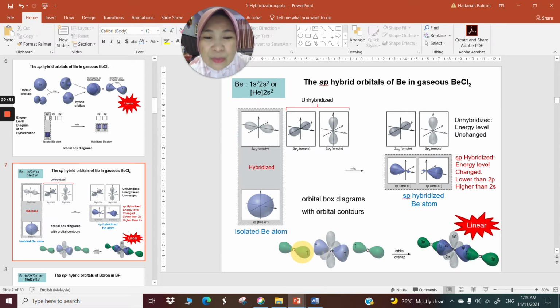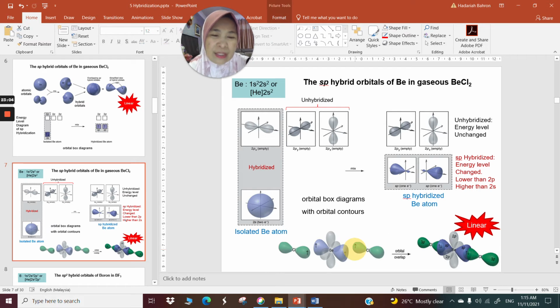So it's going to overlap this chlorine orbital with that sp orbital, and this chlorine on the right is going to overlap with that sp orbital on the right, and you're going to get two bonds of BeCl. There's one bond on the left of your beryllium, you get BeCl there, through the overlap of these two orbitals, making the two electrons pairing up with one another, and similarly happening on the right of the molecule. So this is what you get.